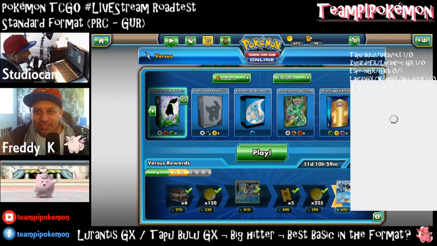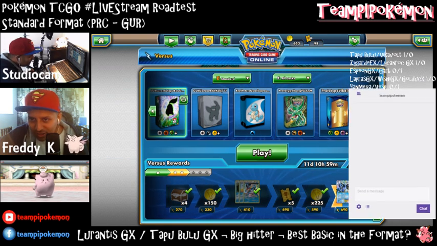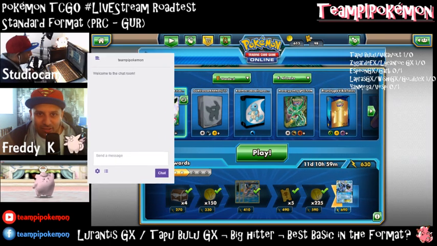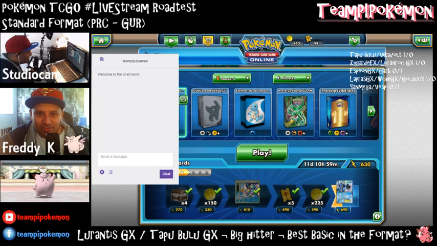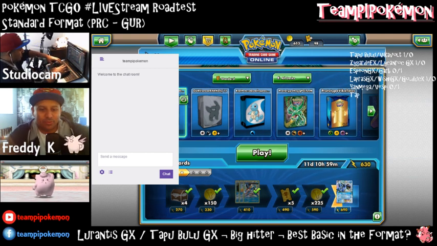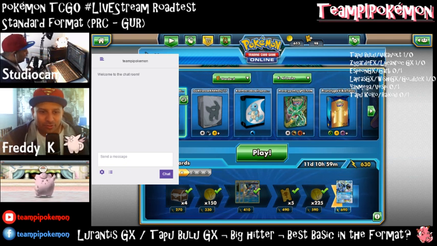Right. Oh, what's happening? Something. I didn't even ask for that. Chat room's just come up. Excellent. Which is really interesting now because, well, I need to adjust this. Right. What did I lose against? Tapu Bulu. No, Tapu Koko, blackout. We should just steamroll this thing, basically. This isn't a very good record.